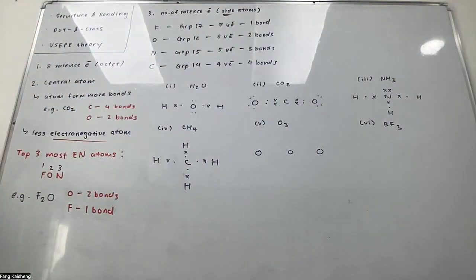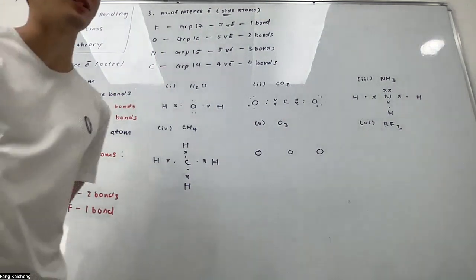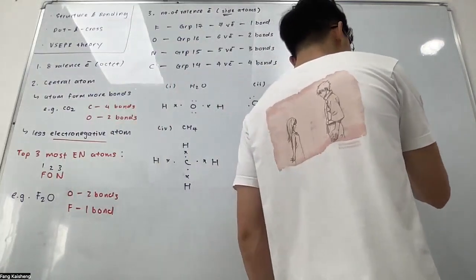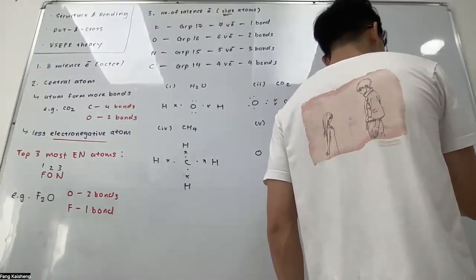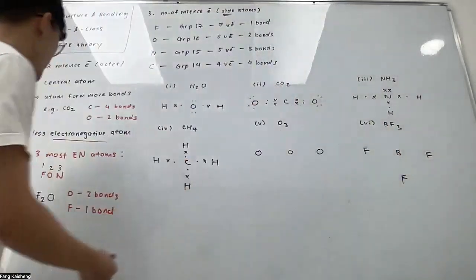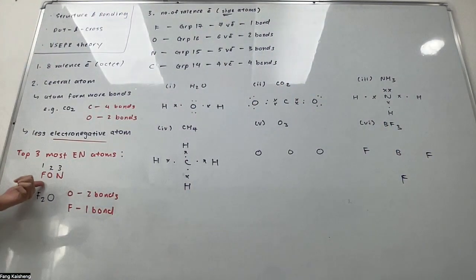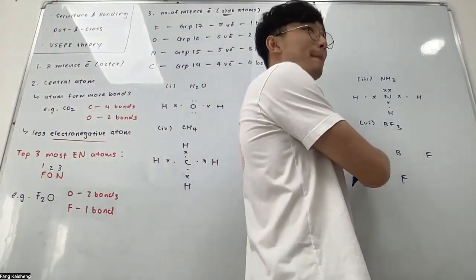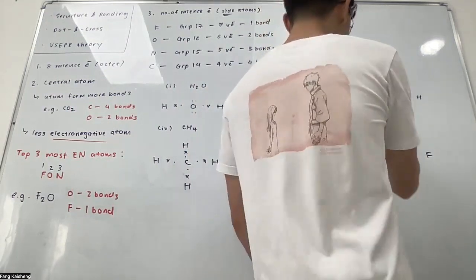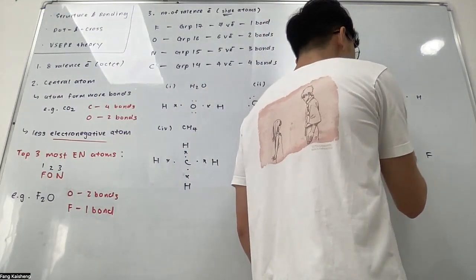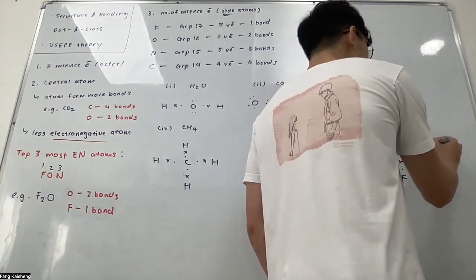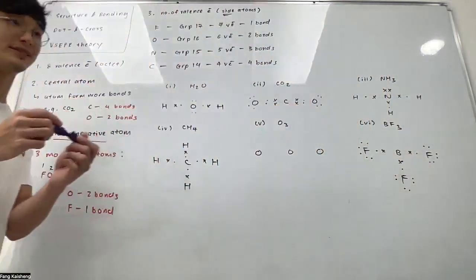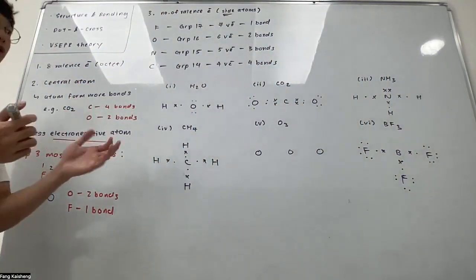Okay, so you guys have had your own fair share of experimenting with these structures. I want to talk about BF3 first, because you guys may have encountered one small issue with BF3 as well. Once again, B must be in the center, because boron has to be less electronegative than fluorine. Fluorine is like the most electronegative. Because of that, how many bonds can fluorine form? Okay, 1, because 7 valence electrons, right? 1, 2, 3, 4, 5, 6, 7, 1 bond. Just make sure you fill in all the lone pairs. It has 6 lone pairs because only 1 out of the 7 electrons is involved in bonding. So that was fine so far.